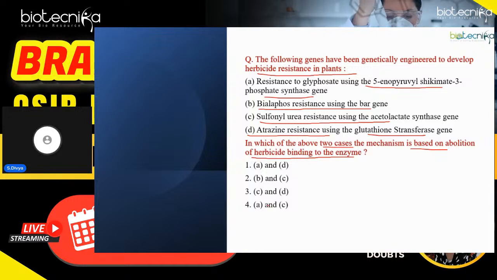What is the correct combination of statements over here? For this, you have got a table that will give you some insights about different marker genes. So, if you remember the table, you can easily get to a conclusion.